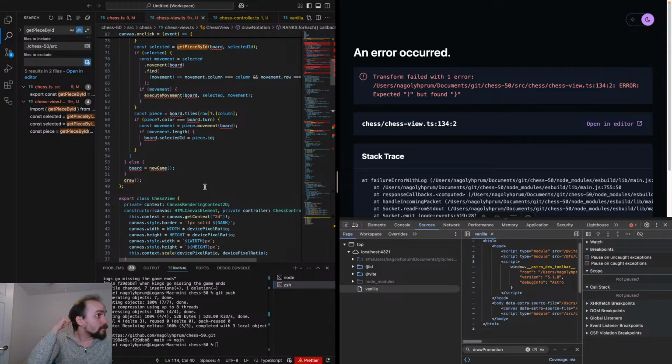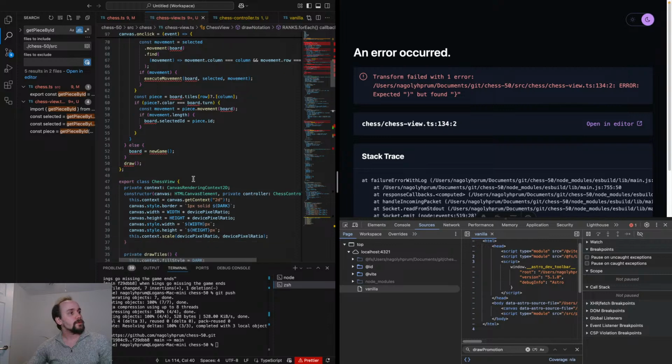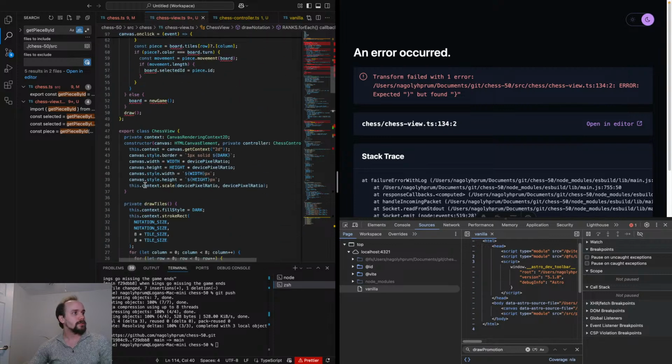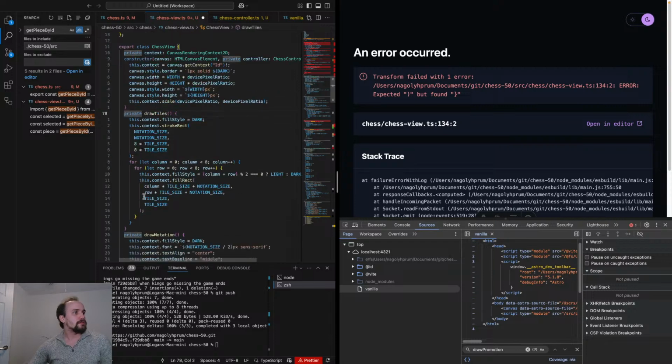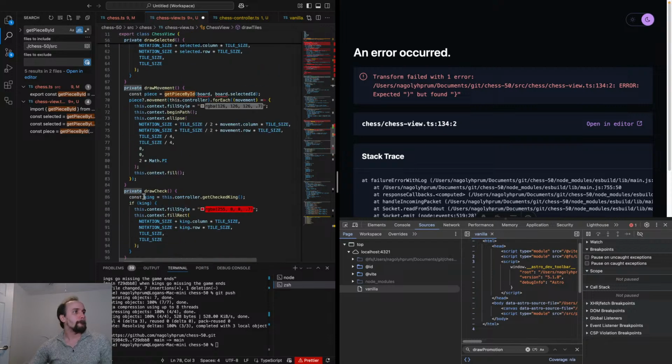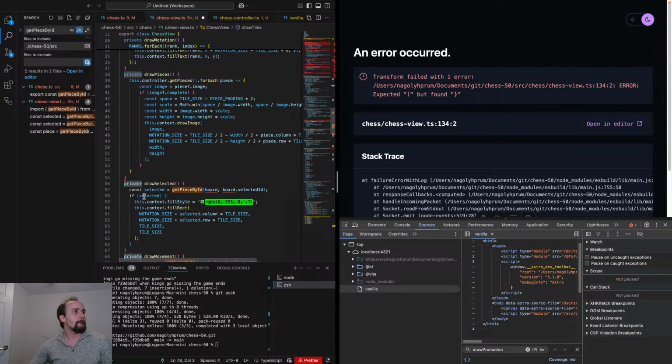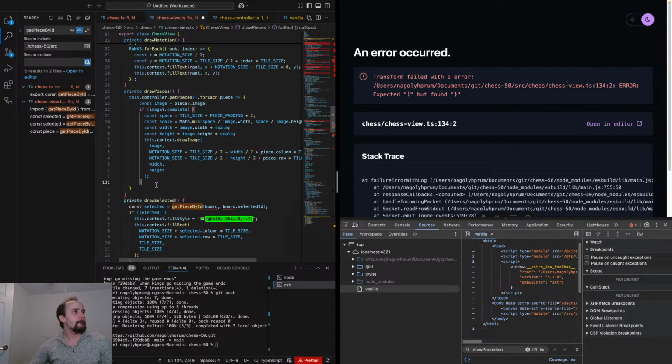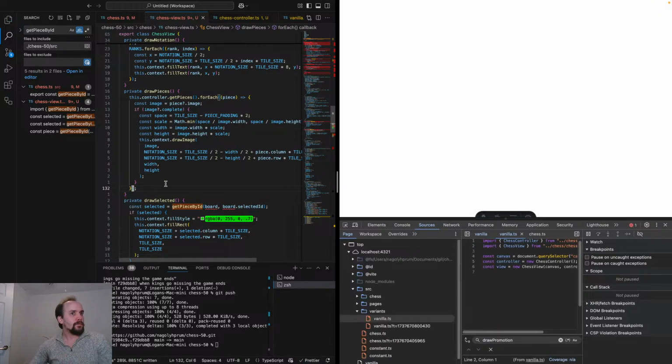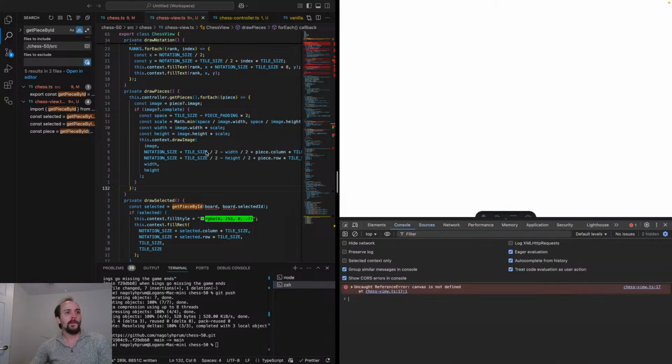Pretty much just want to make it so that the chess view wakes up the controller on certain actions, right? Excellent.